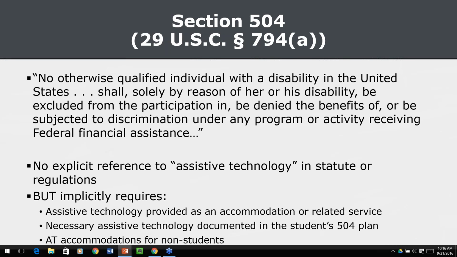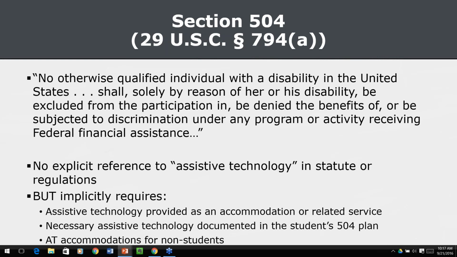There's no explicit reference to assistive technology in here, but you can see that it's kind of embedded in that equality of access language. Assistive technology would be necessary if you need to have it for a related service for a student with a 504 plan or an IEP. Sometimes we have students that don't have significant enough impairments, like ADHD. They don't meet the qualifiers for an IEP, but the student still needs a 504 plan, and you're required then to talk about whether or not that 504 plan should include an assistive technology element, like a recording device.